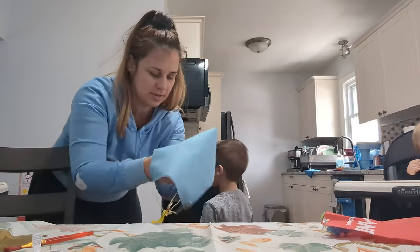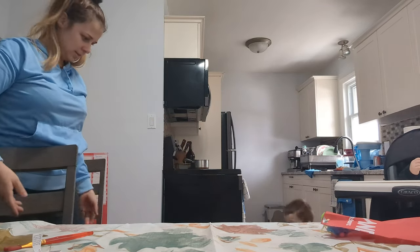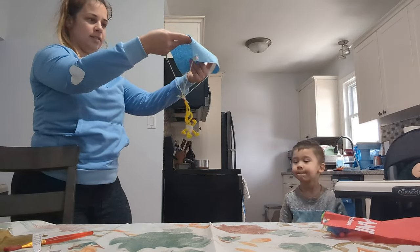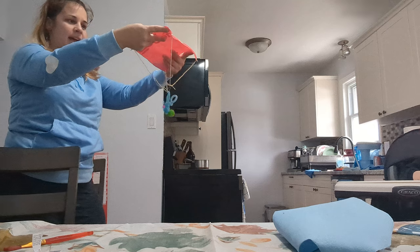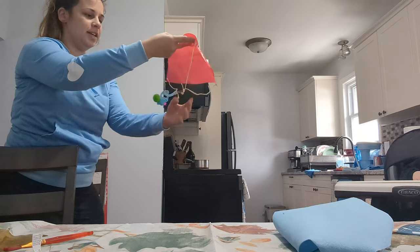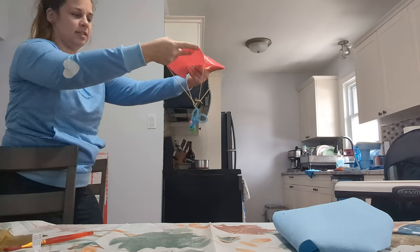Here's the paper towel. You ready? Here it goes. Well, that one just fell down. Let's see if we can try that again. Ready? Okay, so that kind of worked. Let's see if we can get this one. This is the bag. All right, well that one kind of did. Let's try it again.